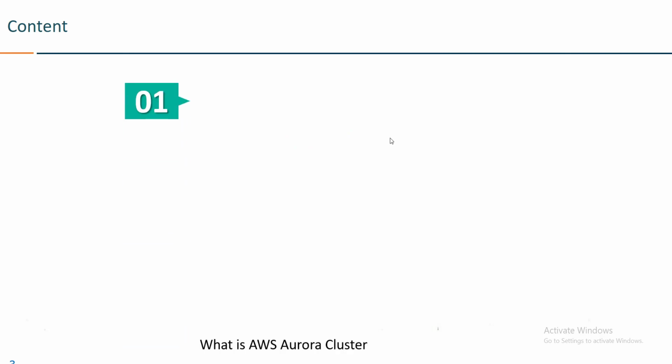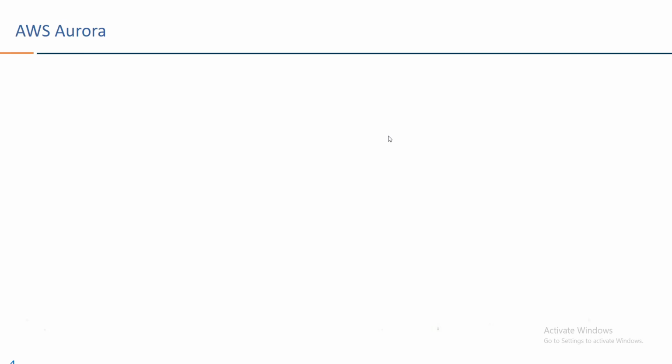So, we are going to discuss what is Aurora Cluster and the lab on it. AWS Aurora is a database which uses MySQL or PostgreSQL engine for their database. Aurora is generally a cluster that provides an infrastructure where they use the engine of MySQL database or a PostgreSQL database. So when you want to create an Aurora cluster, it will ask which engine you want to use. So here we go in detail.